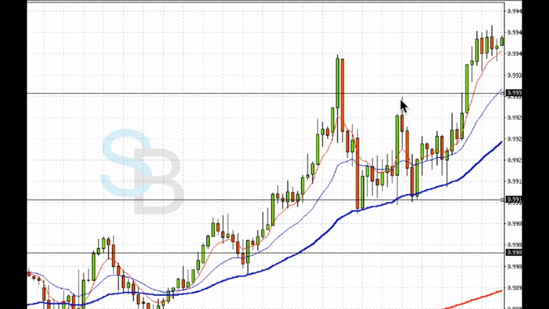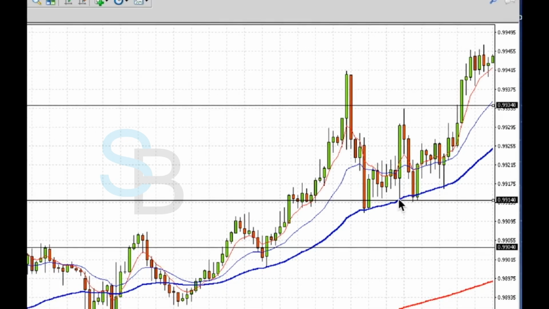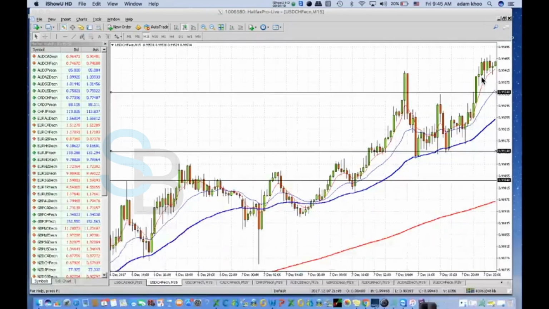But in this case, I was lucky enough in a sense that the price did come back and it hit my buy limit order at 9914. It went up and it actually almost hit my profit target, and it missed by 1 pip. Okay, and then it came down again, and then went up, came down, and eventually it hit the profit target over there. Okay, so this was a winning trade.